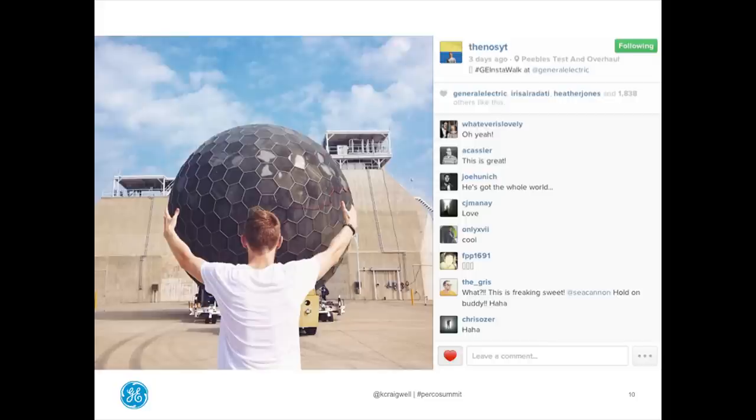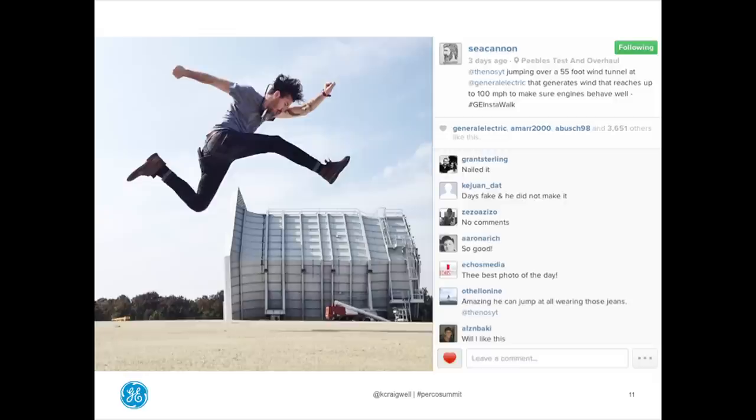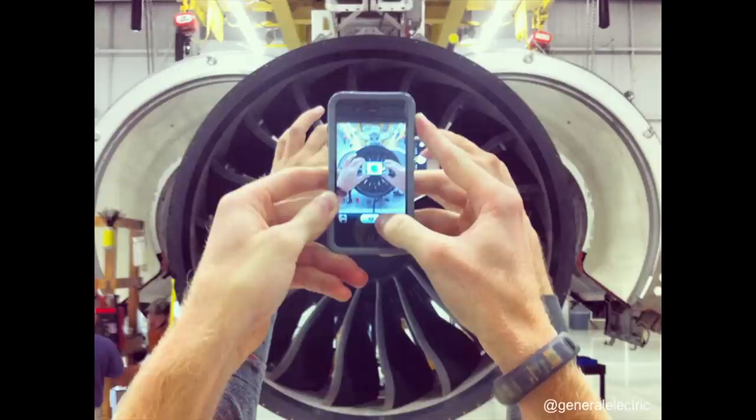This is the turbulence control structure that you hook up to the end of the jet engine as you're putting it through the tests. I'll tell you, we had done some shoots, but nobody had brought this humanity and this creativity and the off-the-cuffness to the shoots before. This is the wind tunnel that pushes the wind into the jet engine as we're testing it. We had not done a jumping shot until he came up with it.